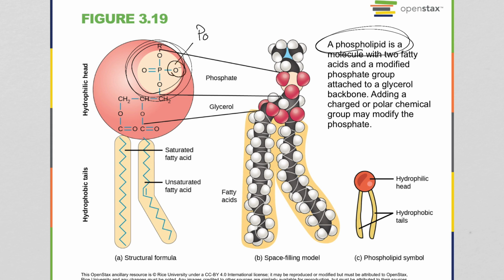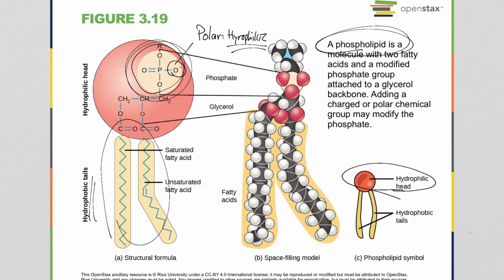This makes it incredibly polar, right? And remember, polar means hydrophilic, right? If a molecule is hydrophilic and it likes water, it's going to preferentially want to interact with water, right? The tails, on the other end, are very hydrophobic, just like in the triglycerides that we saw before. And so this phospholipid becomes a molecule that's something called amphipathic. It just means that it has one end that's hydrophilic and it has another end that's hydrophobic, right?